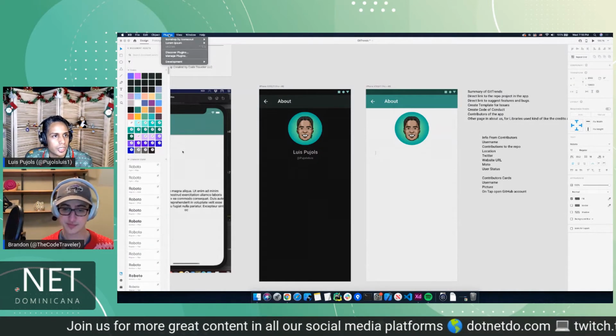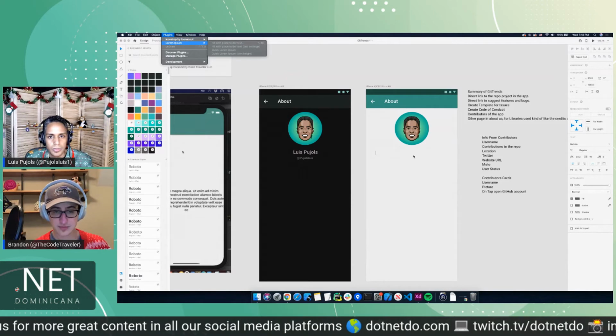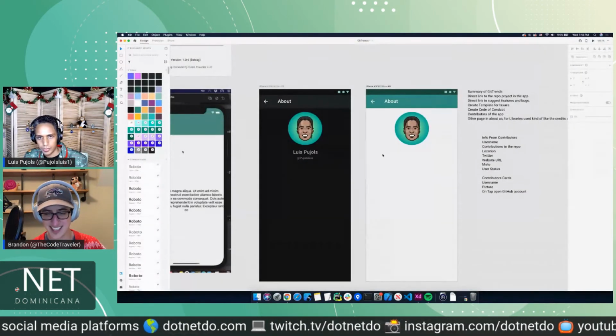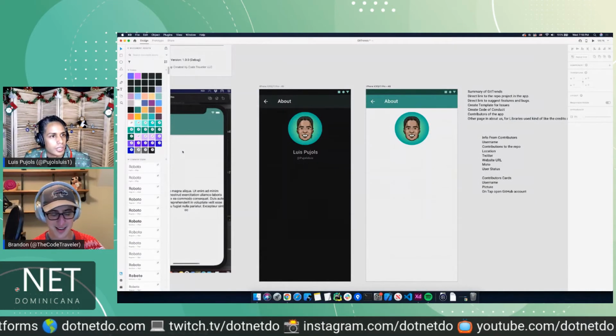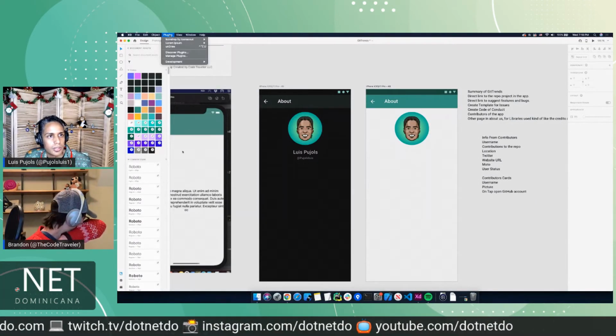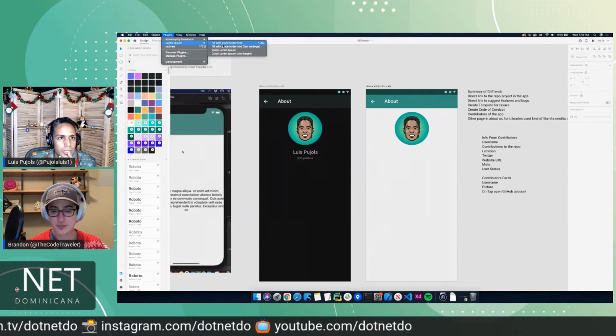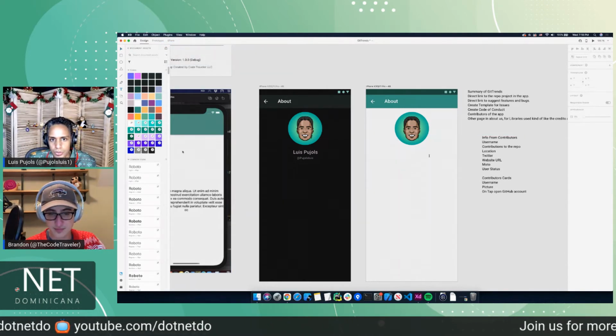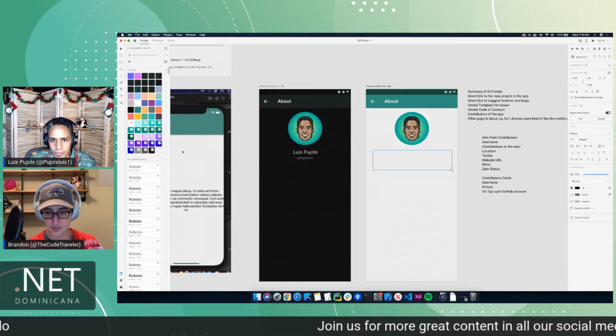Where's our Lorem Ipsum plugin? Give me 1 second. Okay, so let's use our Lorem Ipsum plugin here. And basically to use this, if you guys recall from one of our previous sessions, we create a text box.